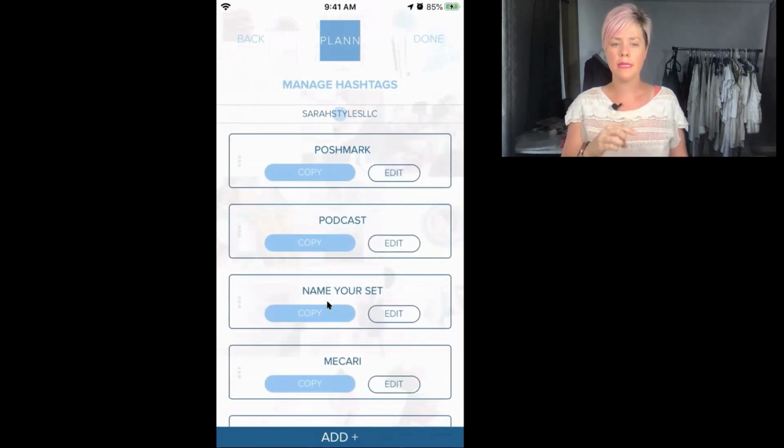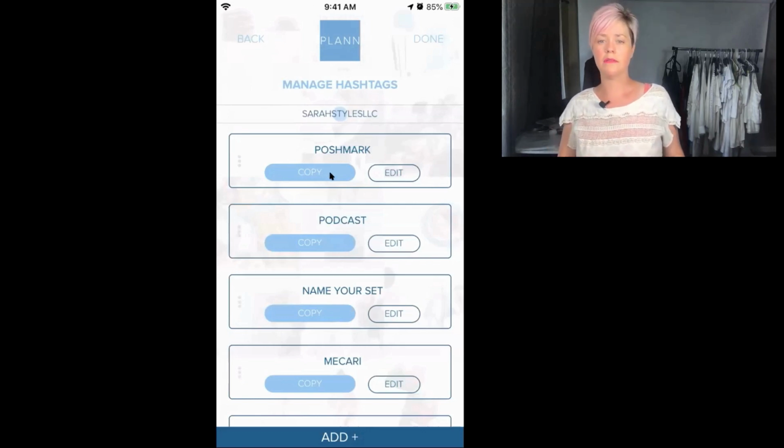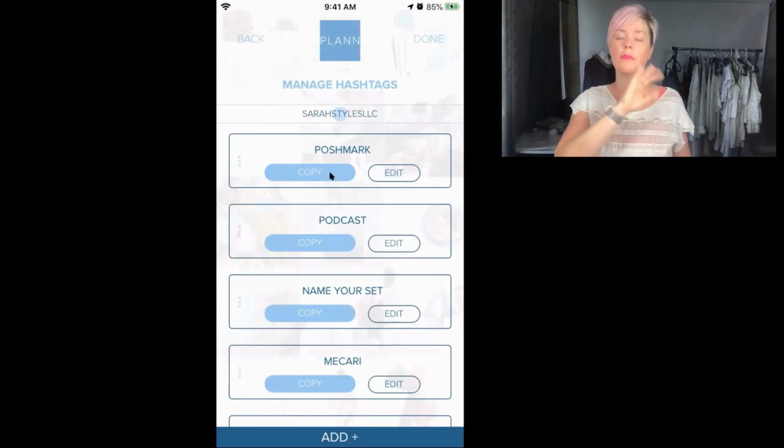And so I will come in here. I usually only make a set of like 15 to 20. That leaves me an extra 10 hashtags to use that are applicable to that specific post. So if I'm posting something about Poshmark, I will come in here and take this Poshmark and copy that, and then I will say, you know, it's also thrifting. So I'll put in a couple thrifting hashtags as well so that all of my posts are different.